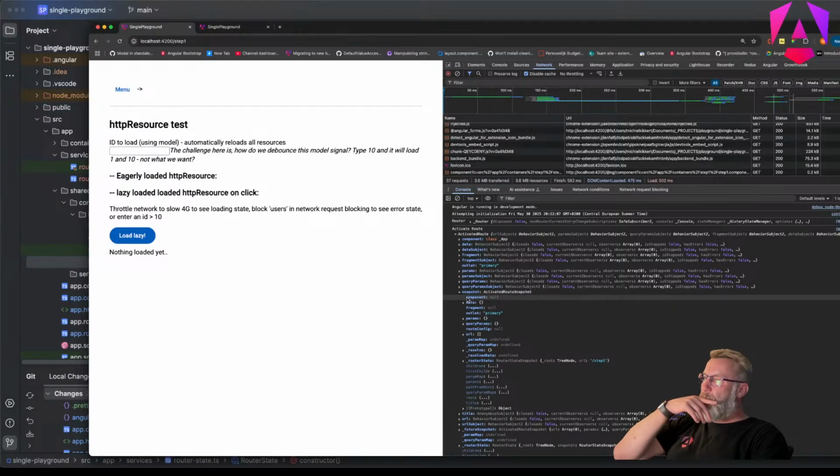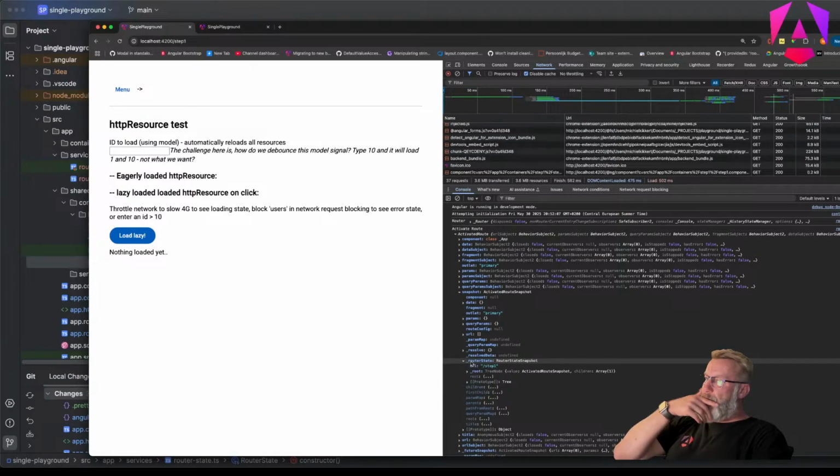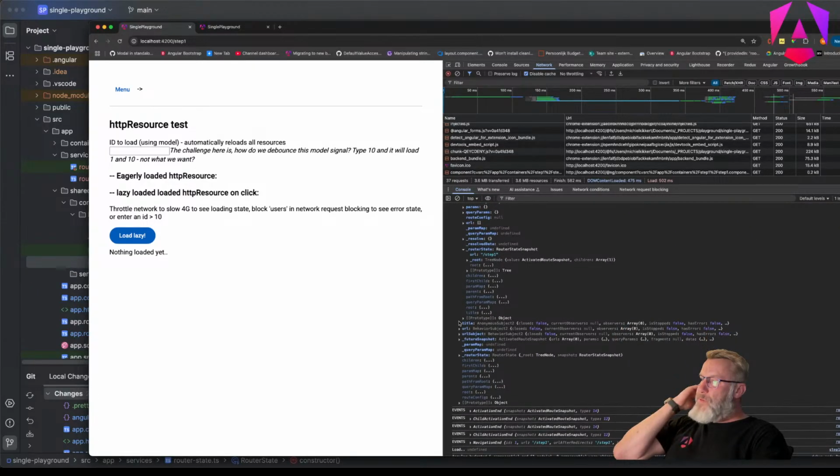Snapshots, component is null even. Router state snapshot, URL slash step 1. It's in there, but that's an internal.